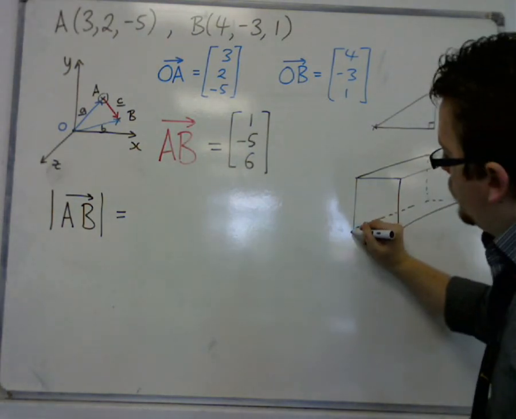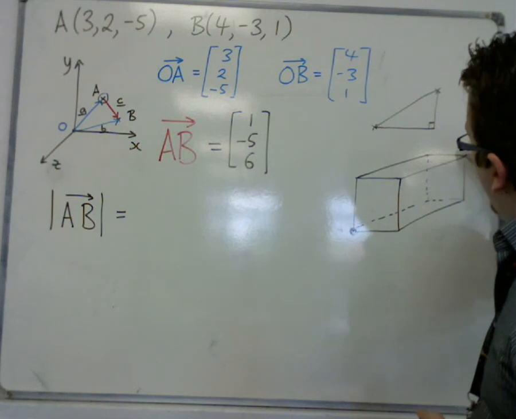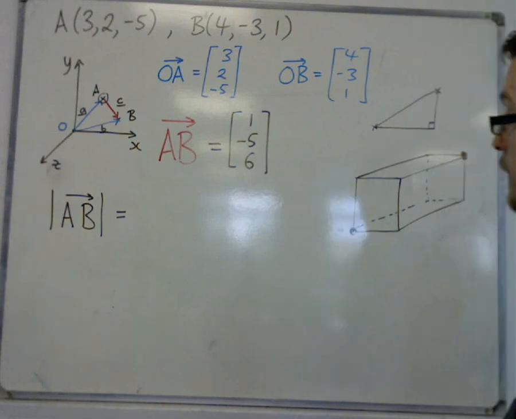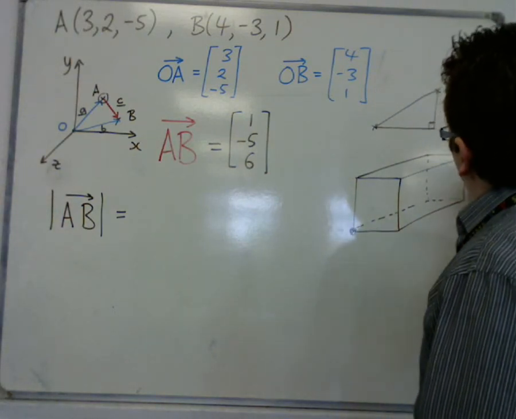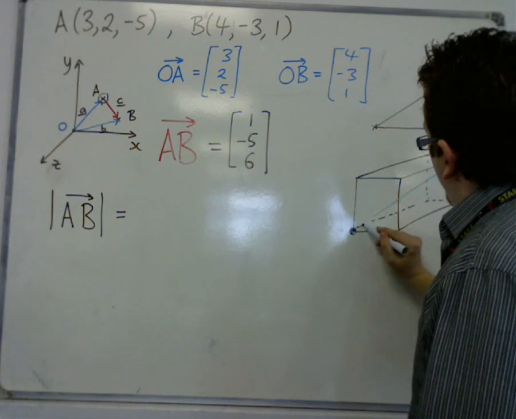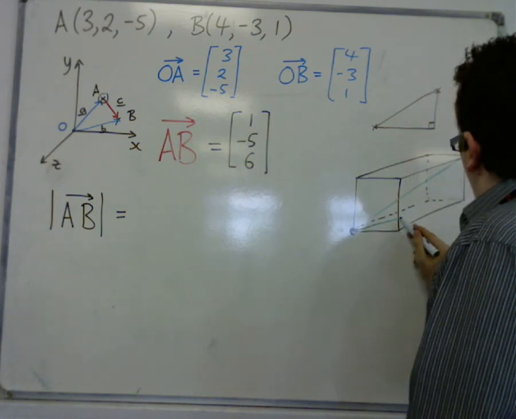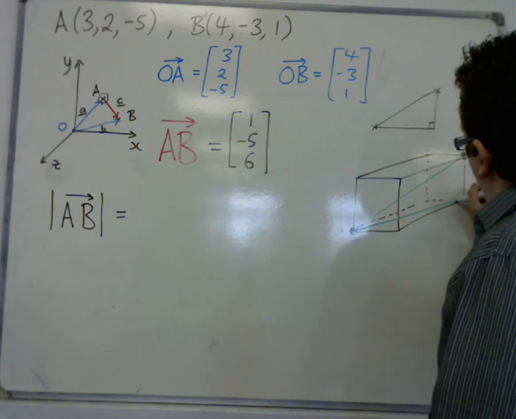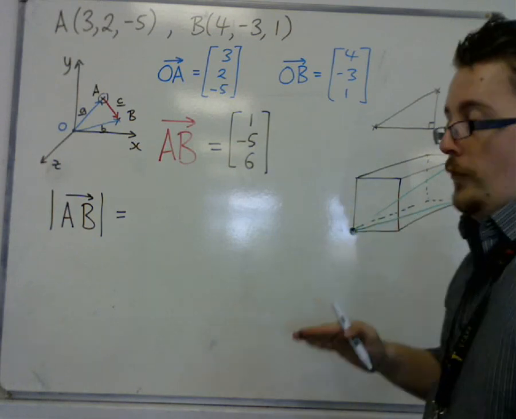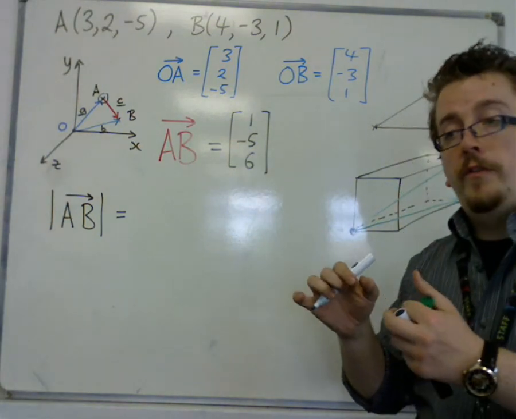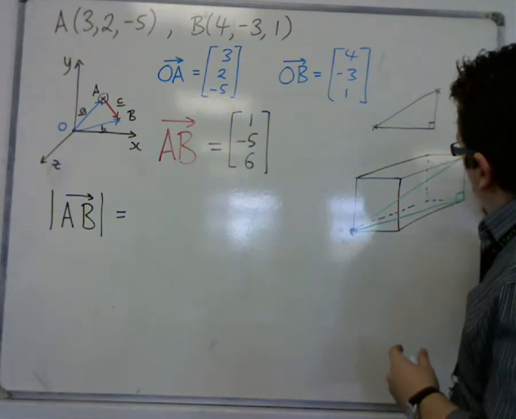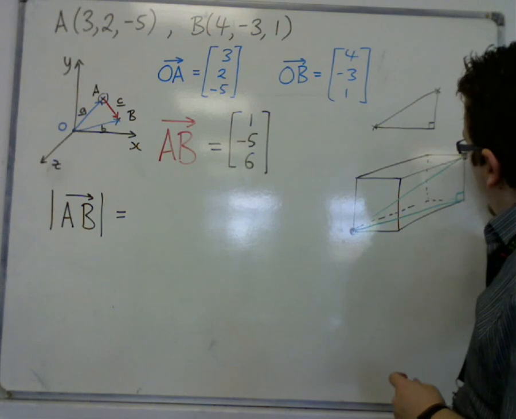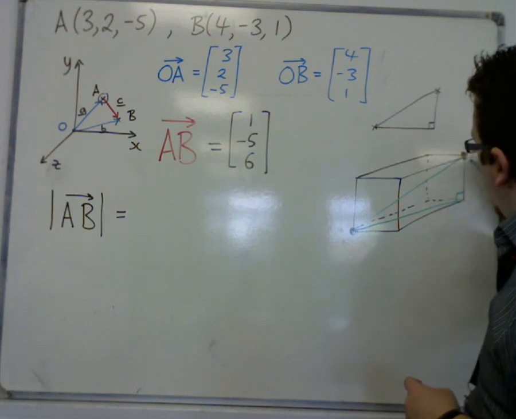If you're trying to find the distance between this point and its most distant point here, then what you would need to do is you would need to have the triangle, the right angle triangle that goes through the box, from one corner of the box to the other corner. And in order to work out... Well, you'd have this length, you could work out the height of the triangle.